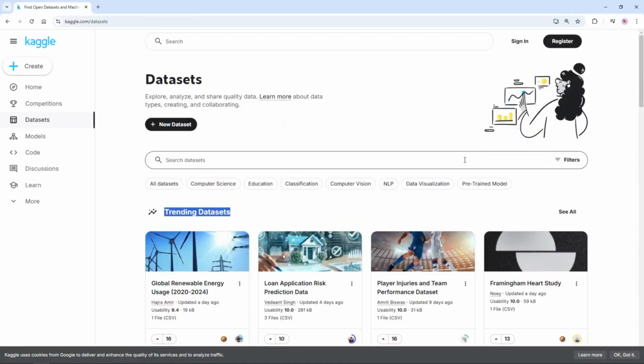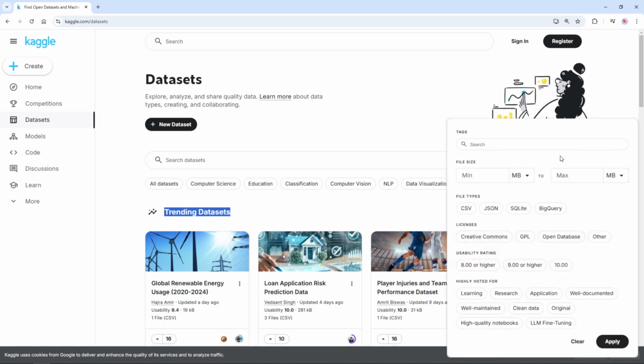And for beginners, I suggest you use filters so that we can find appropriate datasets to play with. First, for beginners, I suggest using a smaller dataset, so let's set the maximum to be 1 MB. And then for file type, I would choose CSV because it is the easiest type to deal with.